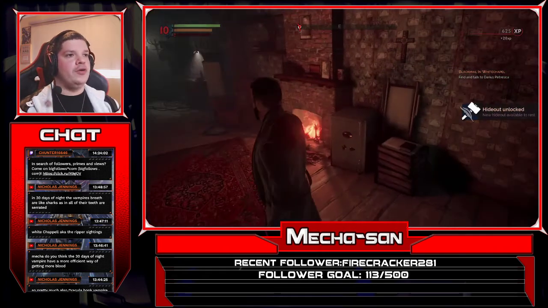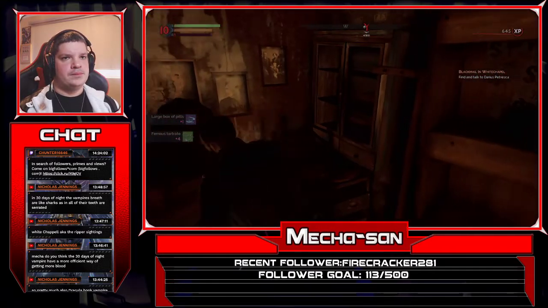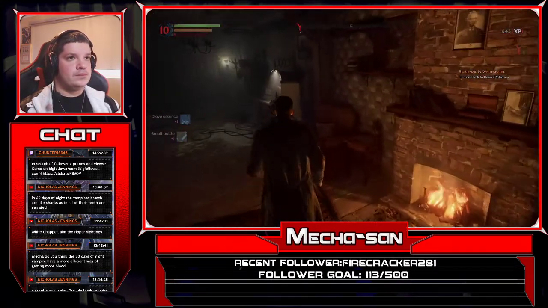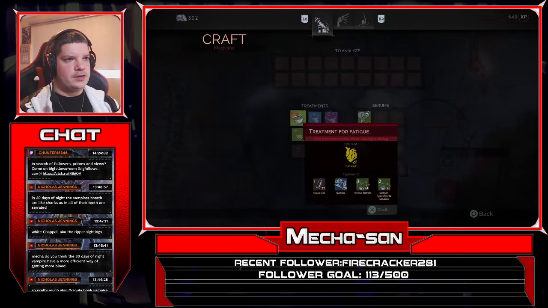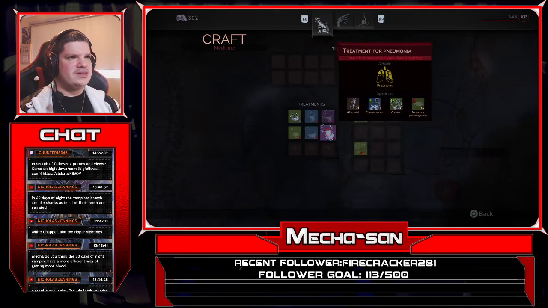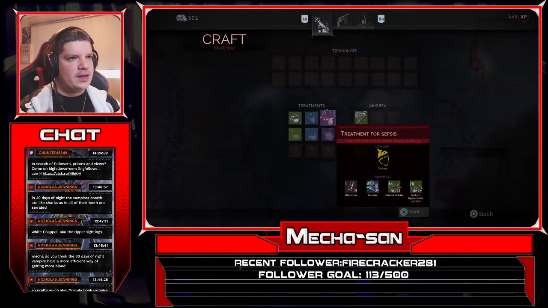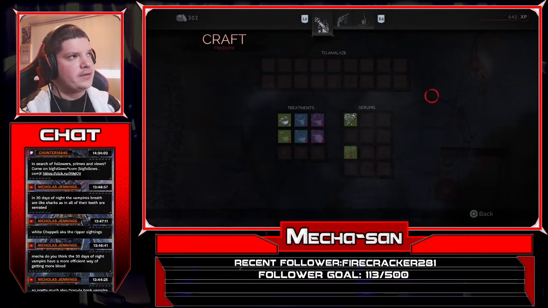Oh, okay, so this is the hideout. Alright, see, here we go. Obviously, the method for fatigue here. What do we got? We got pneumonia. Yeah, okay, so the other medicine for... I need to improve my science.